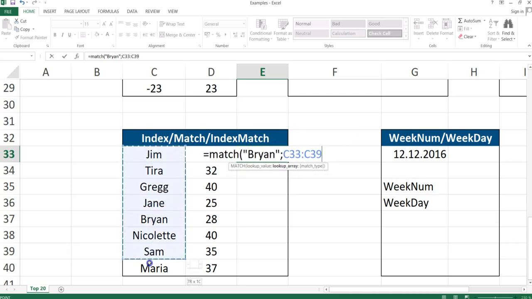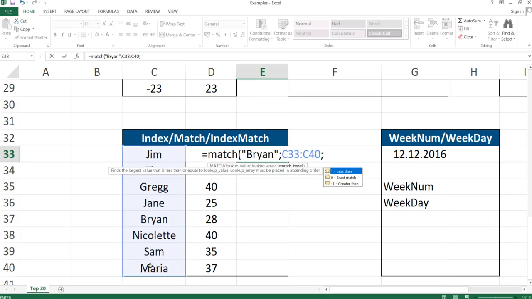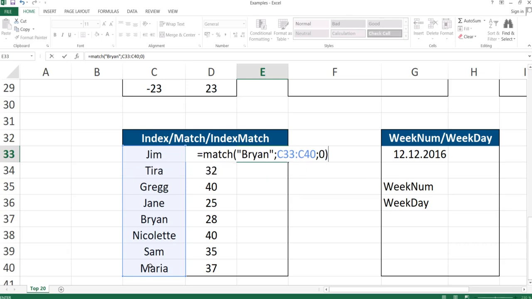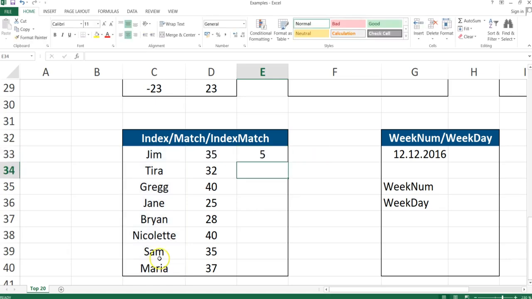So I specify the range on the array here, and then I need 0, because I'm looking for an exact match. Now this is going to give me 5, which basically means that Brian is located in the 5th cell here, starting from C33. We have 1, 2, 3, 4, 5, and this is Brian.